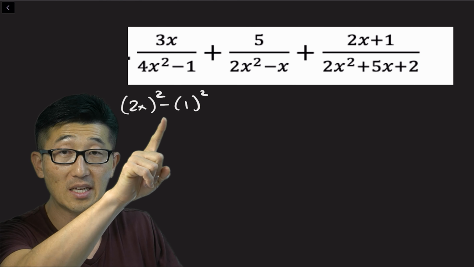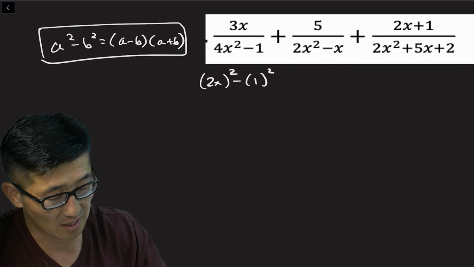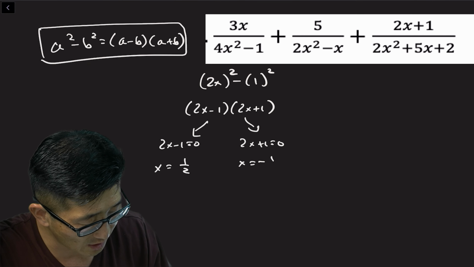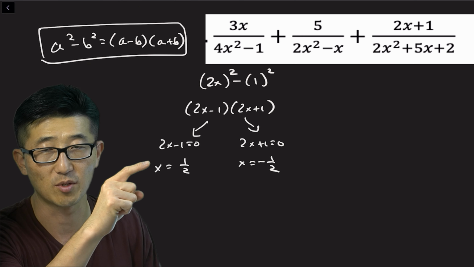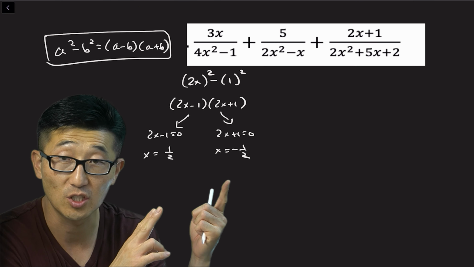One of the most used factoring theorems in math. All right, so how do we factor this out? This becomes 2x minus 1, 2x plus 1. That's the denominator for the first fraction. So if you set this equal to 0, 2x minus 1 equals 0, 2x plus 1 equals 0, you get x equals 1/2, x equals negative 1/2. I just skipped a step. I moved the 1 over here, divided by 2, okay? So those are my first excluded values.